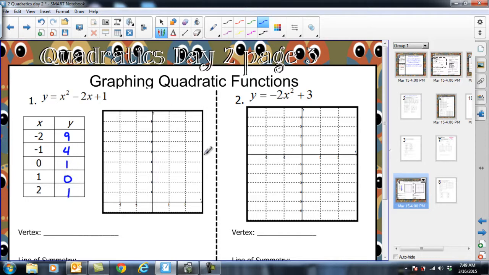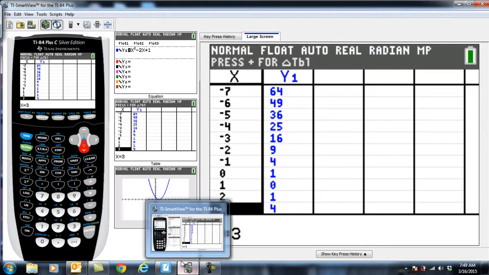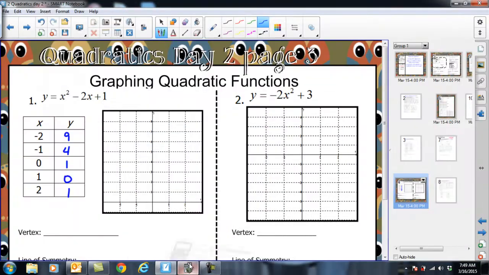So those are my numbers, and hopefully you should notice that as you're going through the y values on your table, you start to get a repeat. It went from 9, 4, 1, 0, and then back to 1. I promise you if we went to the next number, it would repeat the 4 again. So if you look at your table, you'll see that the next value repeats the 4. This is a sign of quadratics. They start to repeat like that because they make this U parabola shape. And so there are always symmetrical points. There are points on the left and then points on the right that always match up.